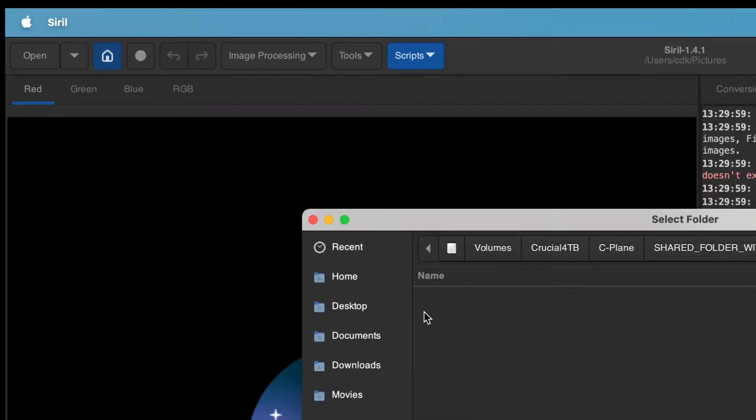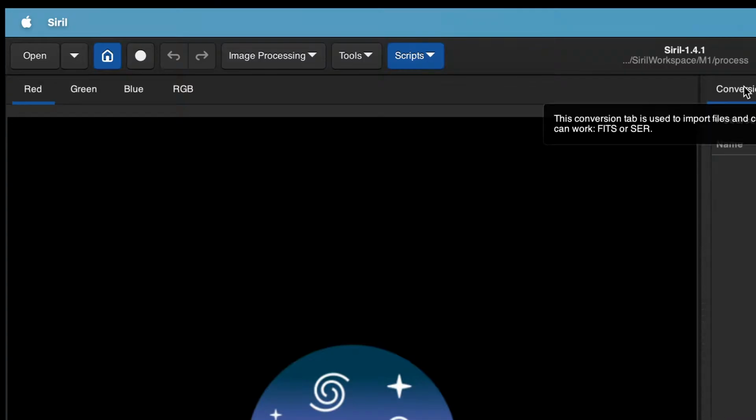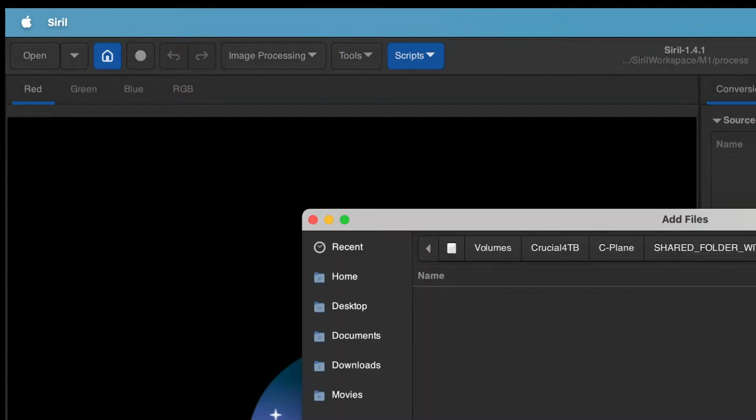Go here. Alright. I've set my working directory to my processing space. And now we're just going to make some links, I guess. And we'll do symbolic links for our lights.